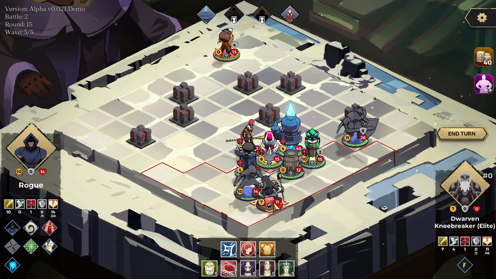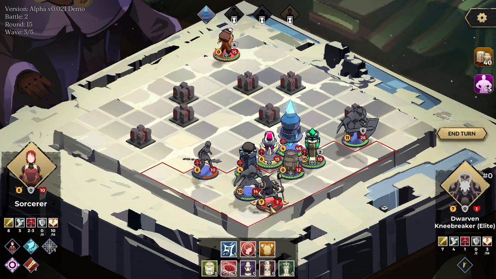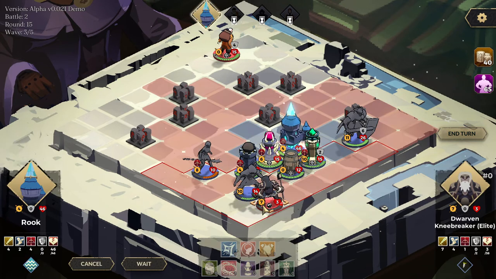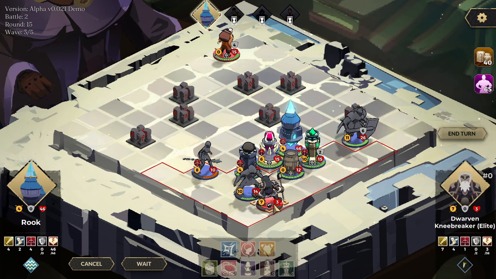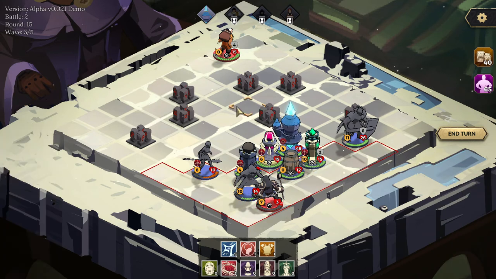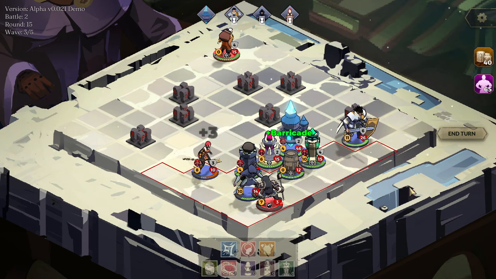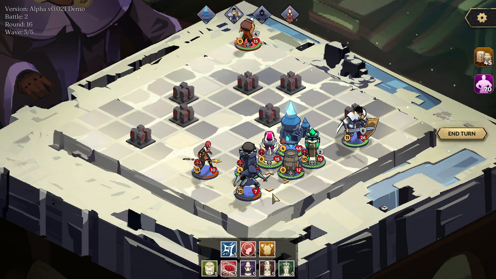Oh, this is an elite guy. Oh, man, I don't have enough to hit it. How much damage does it do? It does 7 damage. Dope. Next round. Alright, so the turret's got it. Perfect.